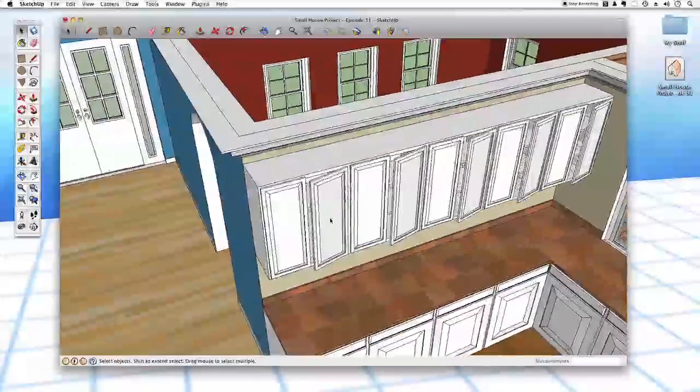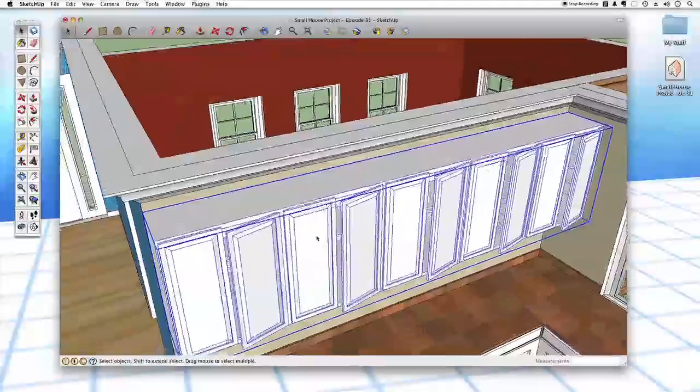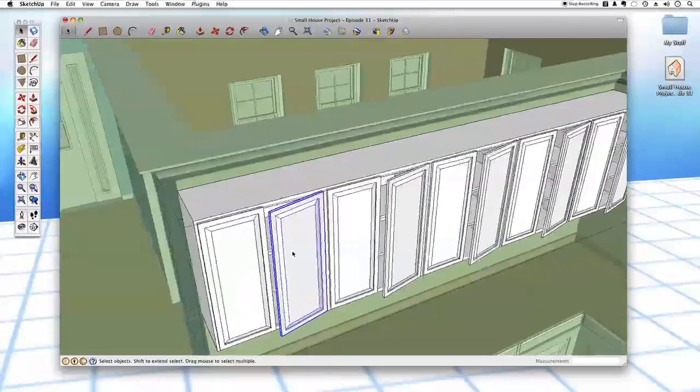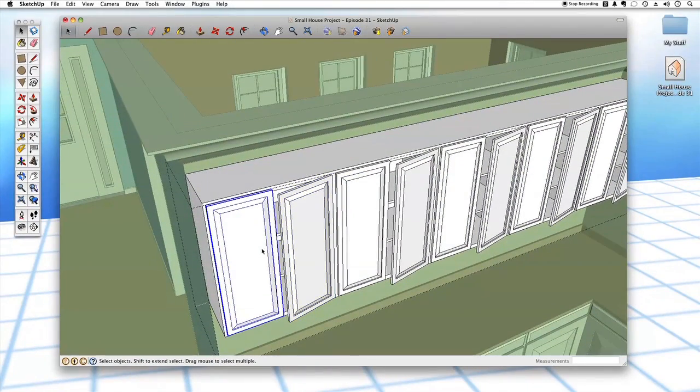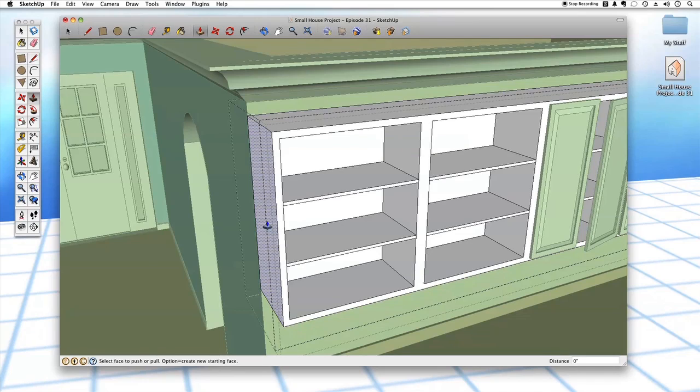So the first thing, we'll start with the upper cabinets here. Now I've grouped all of this together, so I'm going to double click once to enter the group. And now I can select these doors here. So I'll just go ahead and delete these. Don't need to push pull anything or anything like that. Select one, delete, delete, delete, delete. There we go. So these 2 units are going to go away. If I would just push pull this side back here, I can't go any further than that because of those shelves. So let me show you what you can do to fix this.